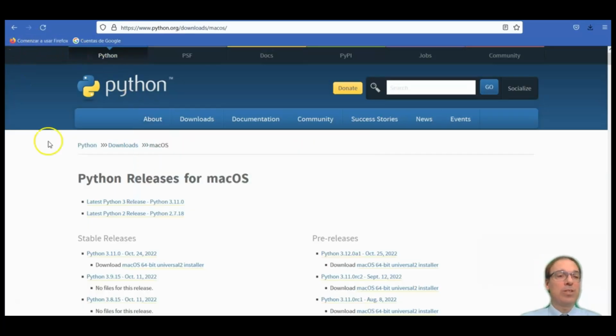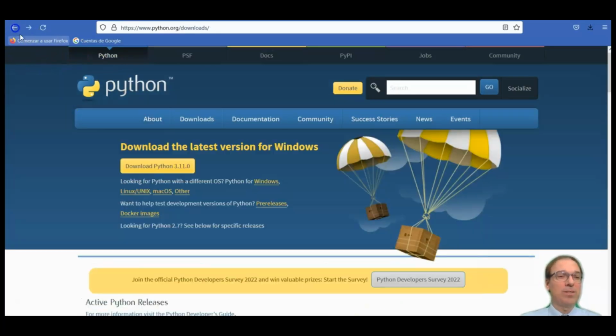If you go to Mac, you can download the version there, 3.10. Again, the same story here. It's already telling you to download this one for Windows because I'm using a Windows machine myself. Again, this is if you want to install Python and then install the libraries on your own.